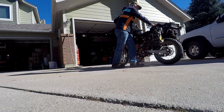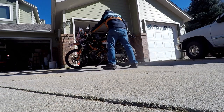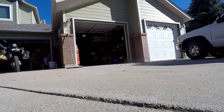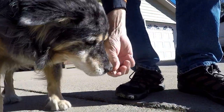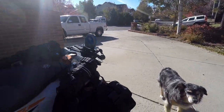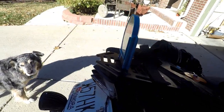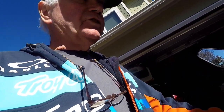So I need to go to the section of the driveway that was at the same level as before, so let me go ahead and move this. Okay, so now I've got it on the same section of driveway that we had it before, and now I've got a toolkit and some other stuff going on in the saddlebags. The only thing it's missing is the dog food and my overnight clothes that I would normally carry. So let me get on this thing for right now, and then we'll try to figure out how to look at this indicator so we can duplicate the exact scenario from before.